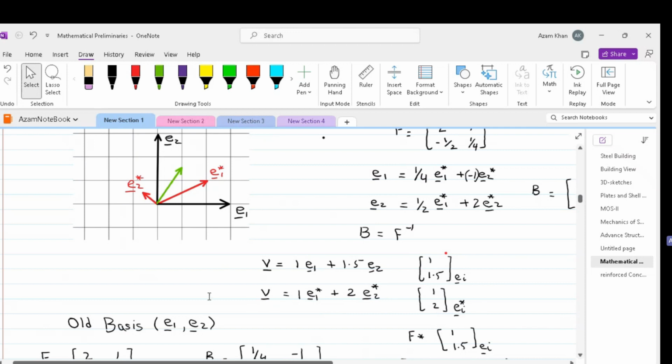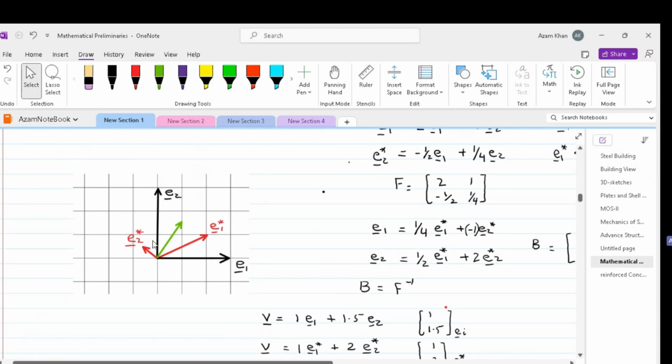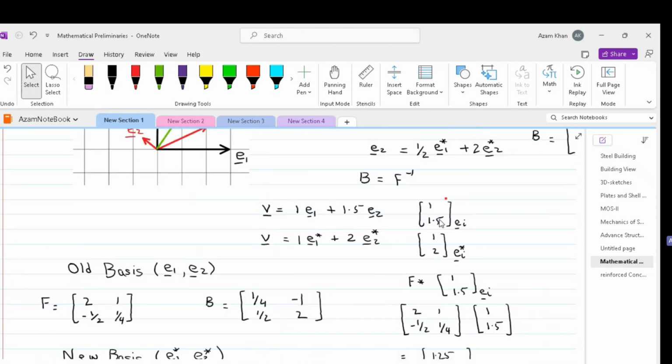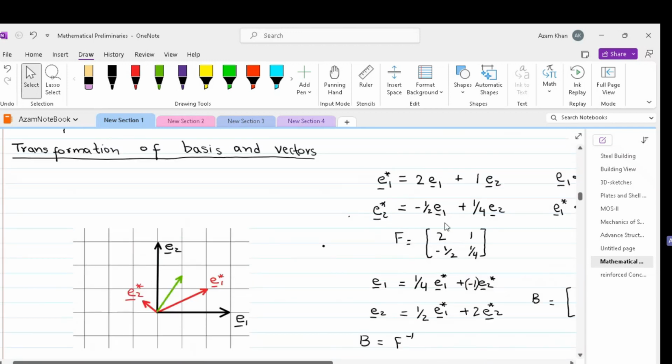Please note that the vector V will have different components in different bases. However, its magnitude and direction will stay the same. That is invariant, as we have discussed previously. Now let us do a thought experiment. Let us see whether we can extract the new components of our vector from the old components by using the concepts of forward and backward transforms.